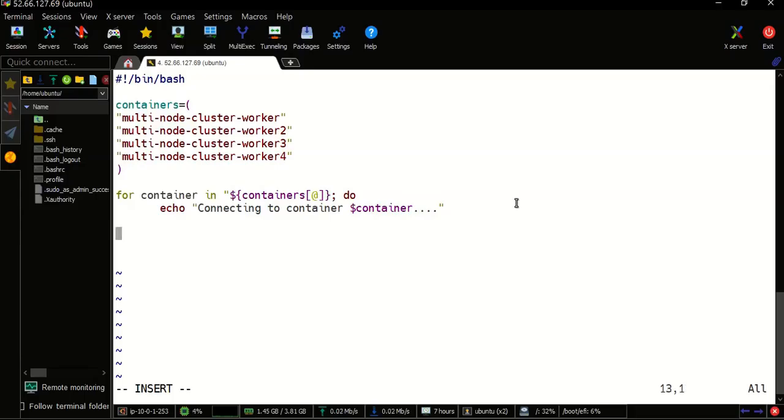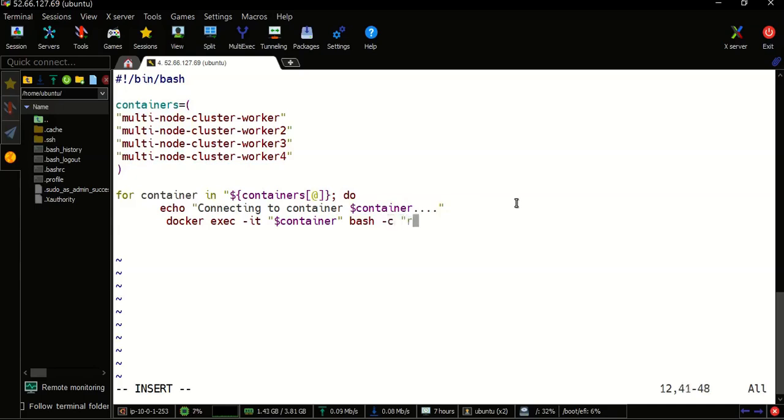Let's run the command docker exec, the Kubernetes container, with dash -c.